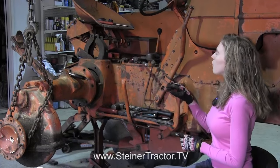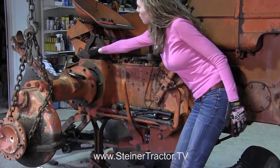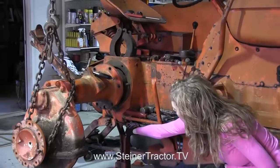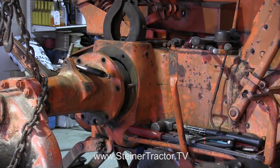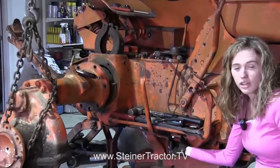With the pin out, you can pull out part of the brake actuator, which will free up more space in the brake assembly so you have a little more room. This hole down here matches up with the hole right here. There's a snap ring in there that you'll need to remove, and then you leave the yoke part still in the tractor. You only remove that snap ring and then this will pull right out. You can see that the rest of the actuator is still on the tractor.